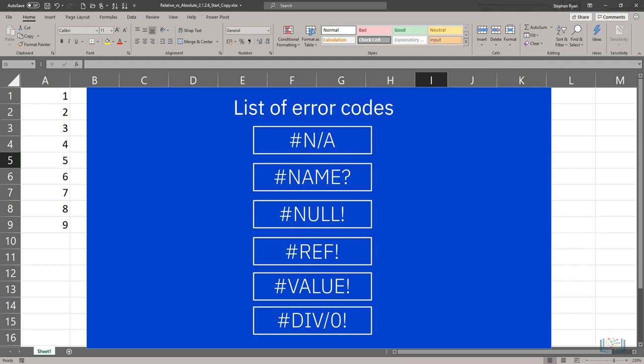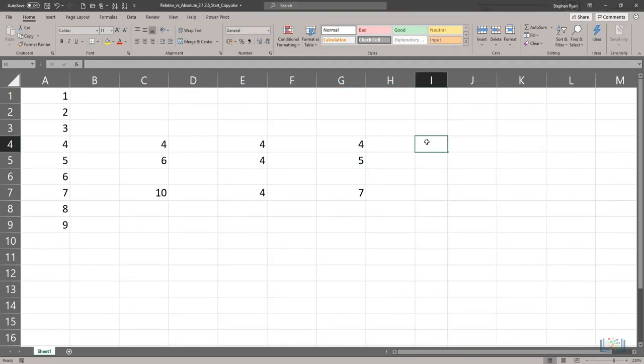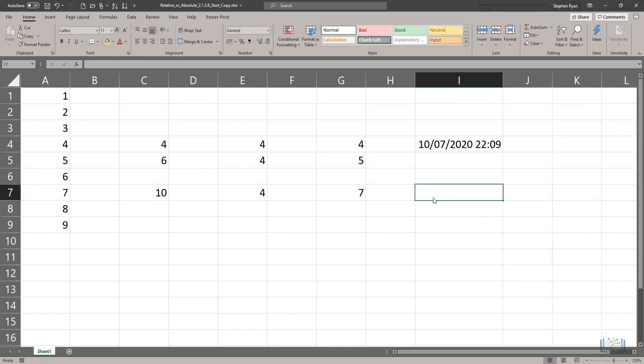When you see multiple hash symbols in a cell, it's not really an error. It just means the column either isn't wide enough to display the whole word or value, or it contains a negative date or time value. So if we type Control plus semicolon, then space, then Control plus Shift plus semicolon, it enters today's date and the current time. But the cell is too narrow to display it, so what we see is multiple hash symbols. If we adjust the column width, we can now see the cell contents. So as I said, this really shouldn't be considered as an error.